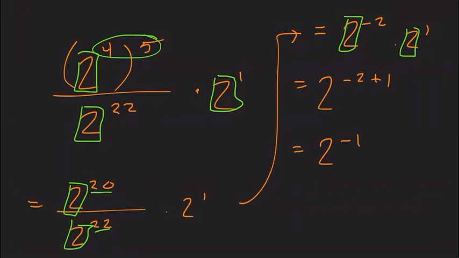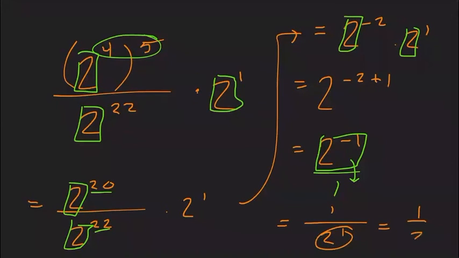Now we have a negative exponent. We want to get rid of the negative exponent. So remember, if it's not a fraction, put it over 1. And to change the sign of this exponent, we're going to need to move this over the fraction bar to become positive. So now we're going to have 2 to the +1 on bottom. There's nothing left up top, so we put a 1. And 2 to the 1st power, if we remember, that's just 2. So we just get 1 over 2, which is 1/2.